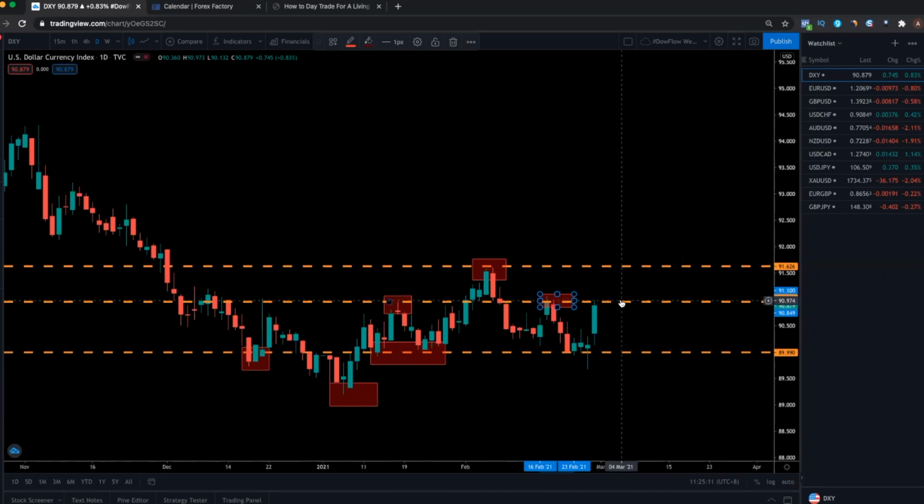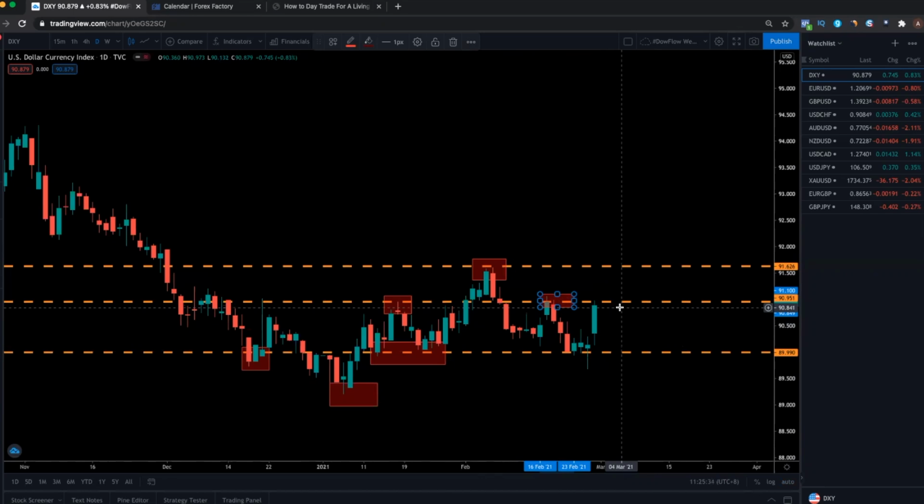Now, if this level is broken, then there's one more level over here, which is actually the swing high. Nothing too difficult to spot. So just take note of these key levels. Now, of course, if you want to sell dollar, then just wait for a candlestick pattern to form up here first on the DXY chart, and then go into currency pairs like the Euro dollar, pound dollar, and look for an entry setup using the MPE trading strategy.